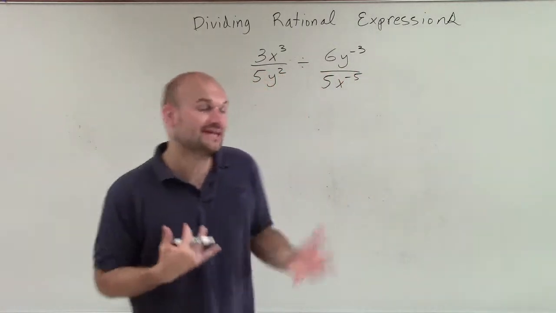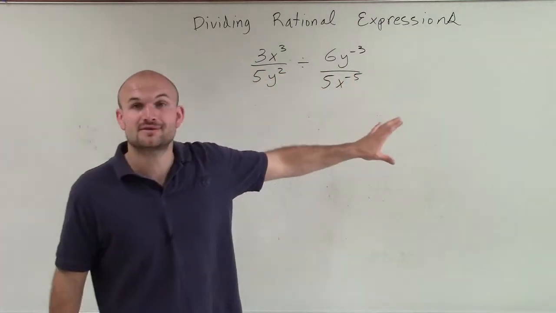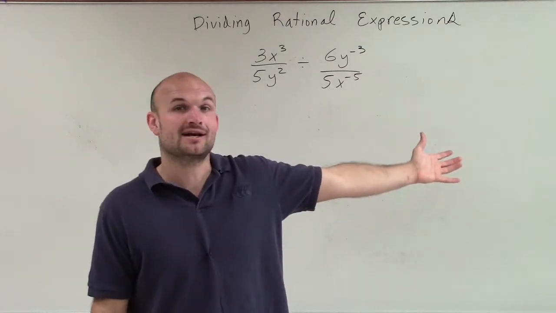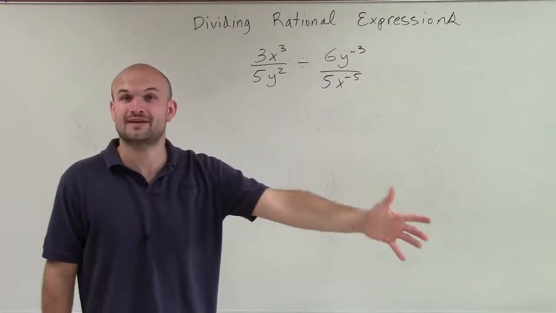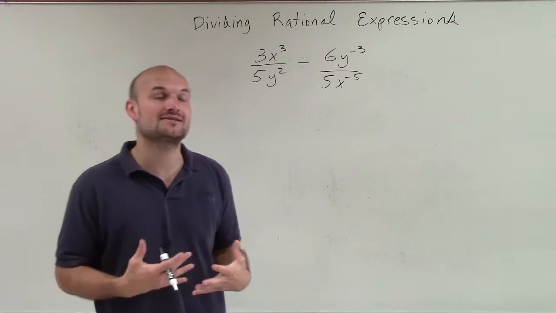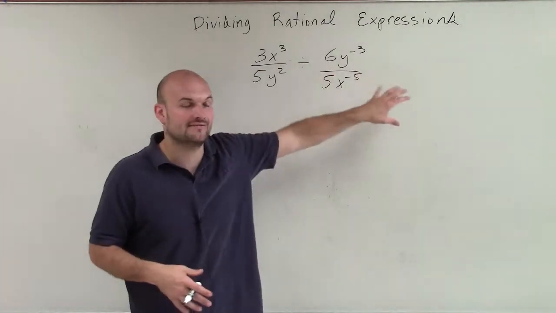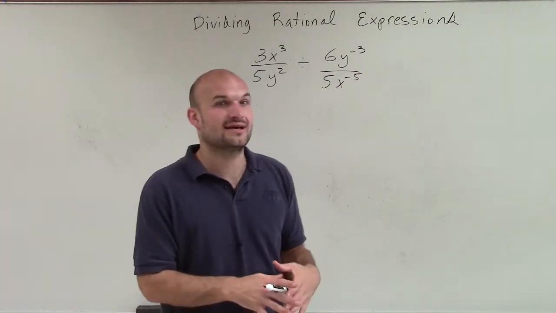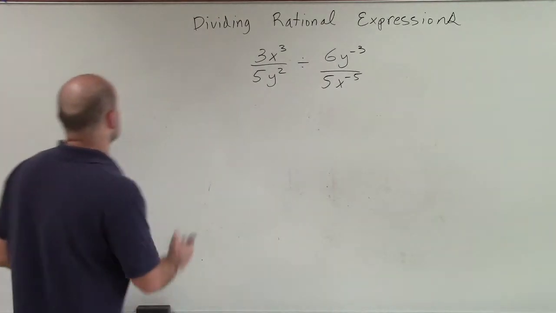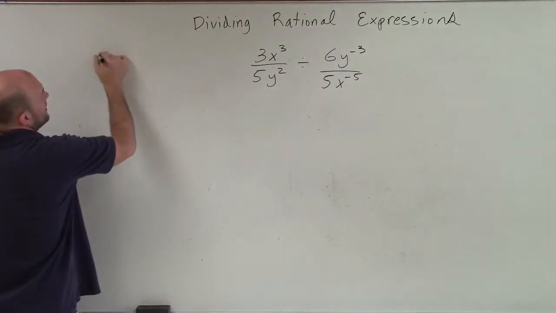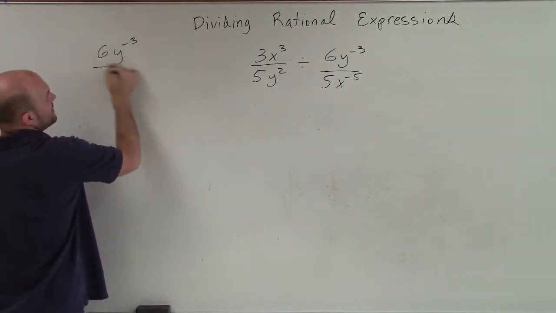Now, this is a problem we could easily go through without simplifying our negative exponents. But I don't like dealing with negative exponents because I see a lot of students, including myself, make mistakes with negative numbers. So the first thing that I always like to do is get rid of our negative exponent.